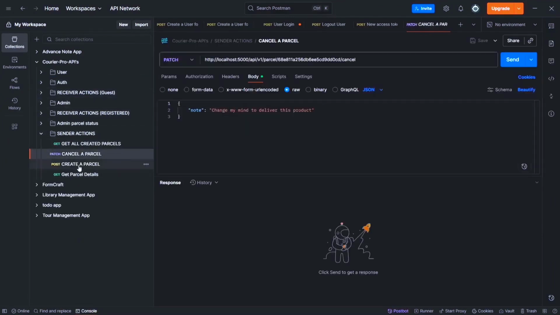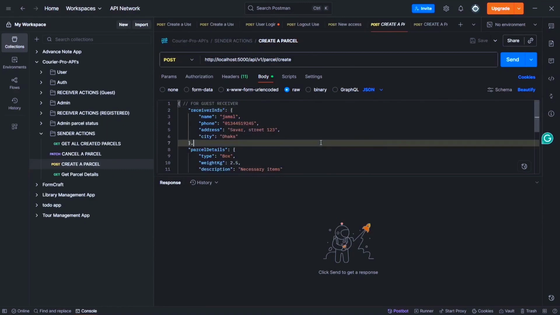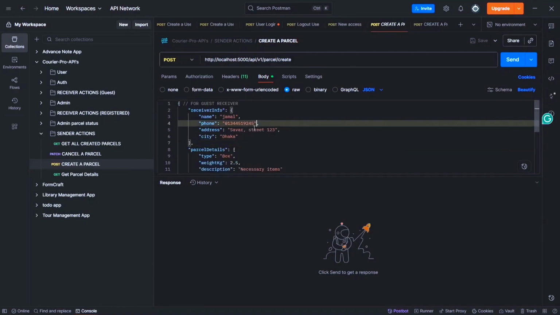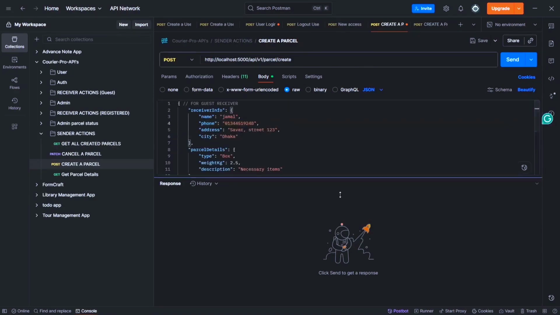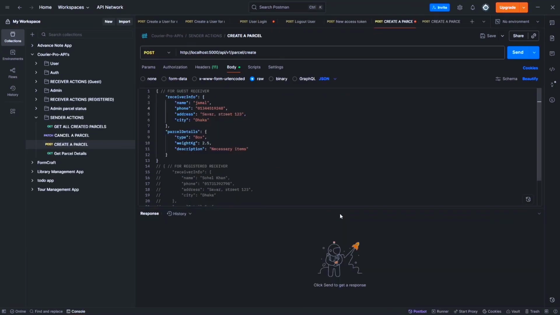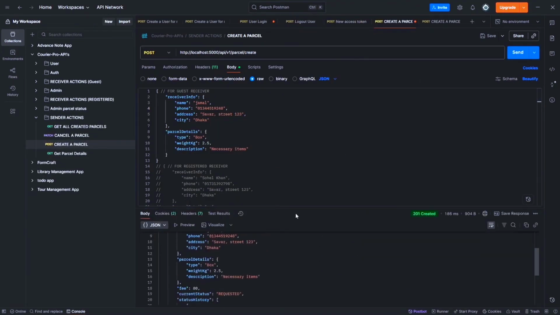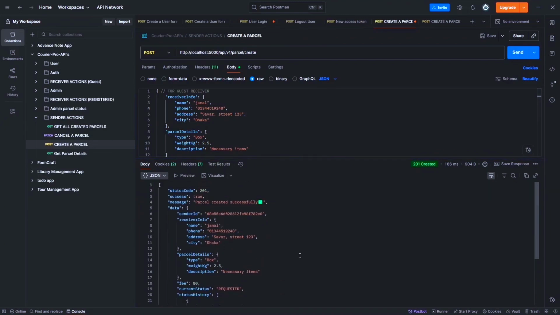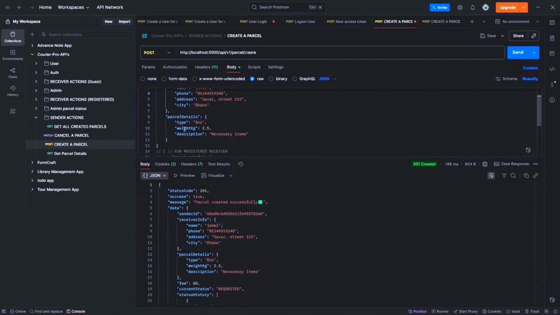A sender can cancel a parcel and create a parcel. To create a parcel, the sender must give receiver information like name, phone number, address, city, and parcel details like type, weight in kg and description, and we can successfully create a parcel for a particular receiver.